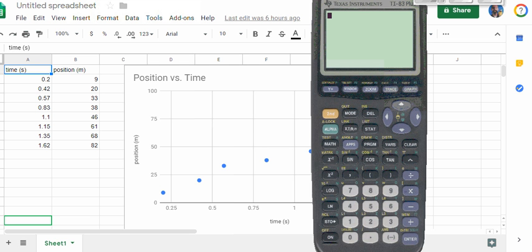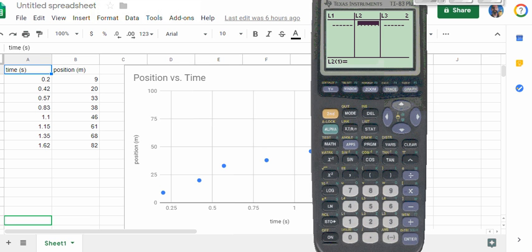Okay, now let's actually do it, okay? So right now we're on a blank screen of a calculator. Let's hit the stat button, edit 1. Right now I have some numbers up there. I want to get rid of those because I want to put in some new numbers. So I'm going to go up to the top of the columns. Right there, I'm going to press clear, and then press the down button. When I'm on the header and I press clear and the down button, it deletes everything in my columns.